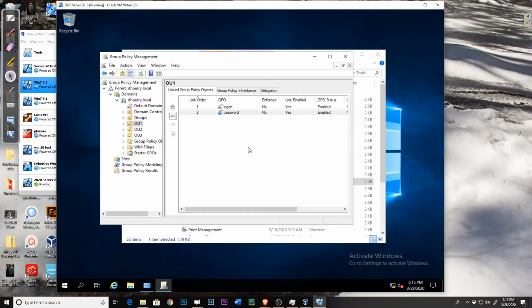Now, there is a way to set a policy up for no override so that, for example, at your domain level, you may want your password policy to be enforced across the entire domain. You can set it so that it cannot be overridden by a later policy. In general, the last policy that is applied wins.